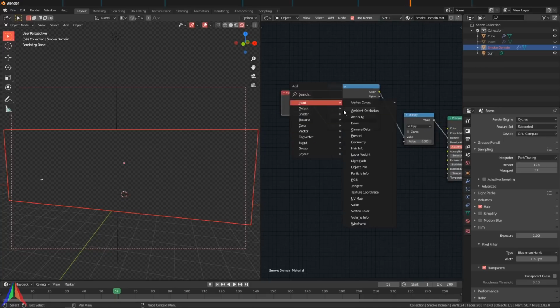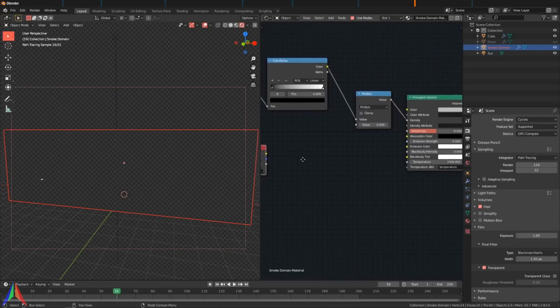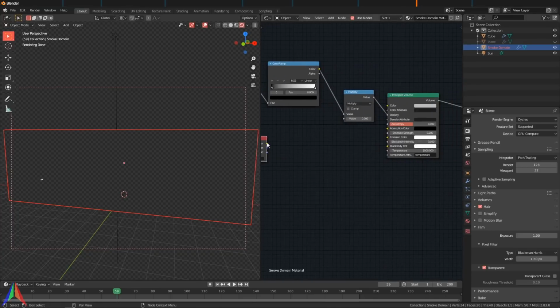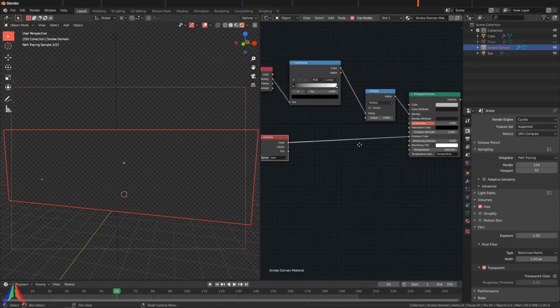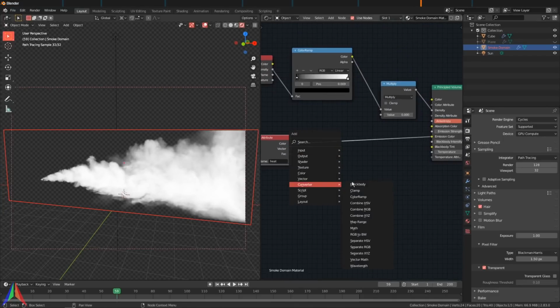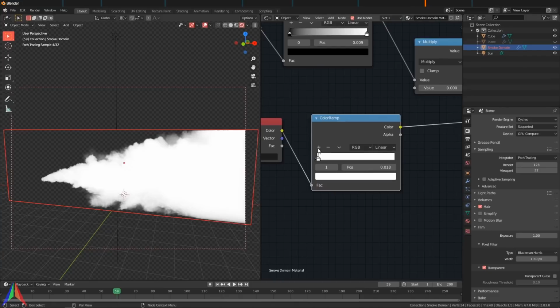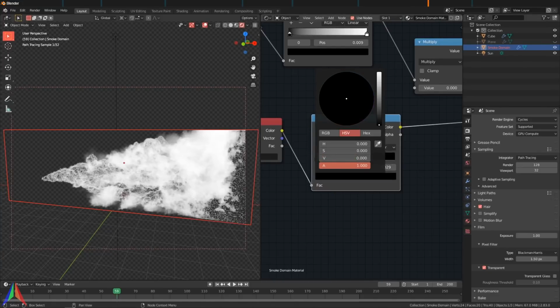I'm going to add in an attribute and type in heat. Then we're going to plug this into the emission color, turn the emission strength up, and go converter, color ramp, and add that in. So now what you can do is drag this way forward and set this to black.